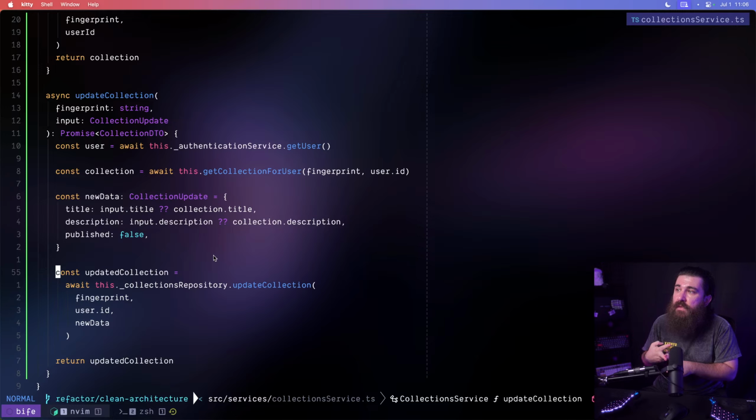But if it's a server action, I want to throw a ZSA error so that the UI can show a toast or an alert or whatever it is. So I would just let these bubble up to the presentation layer and then handle them there. That's my idea for now, but we'll see if that will be a mistake.